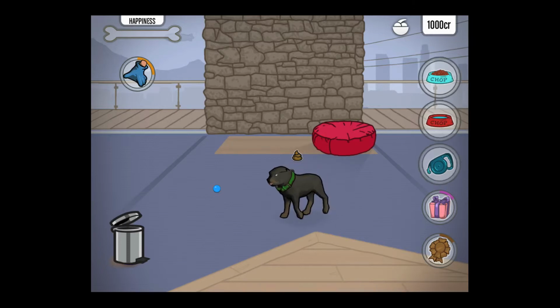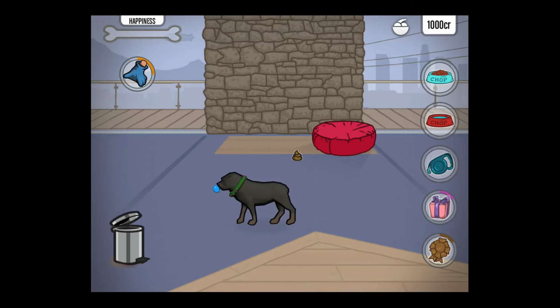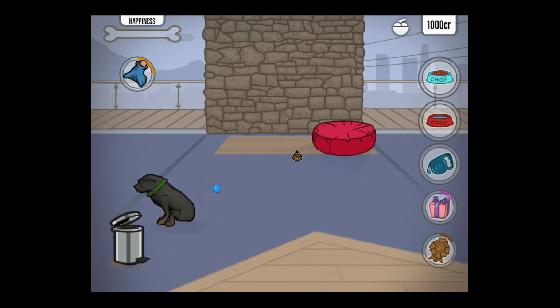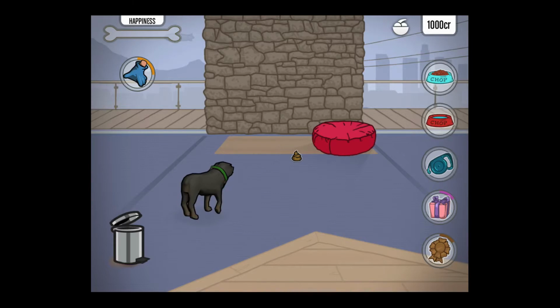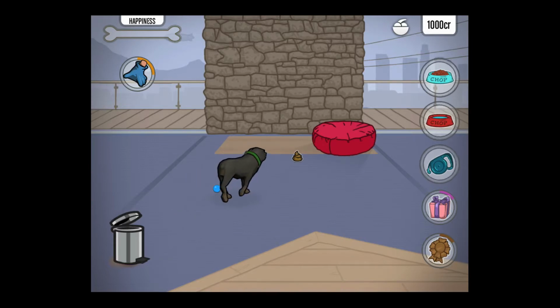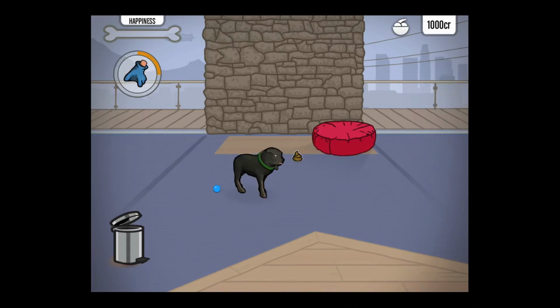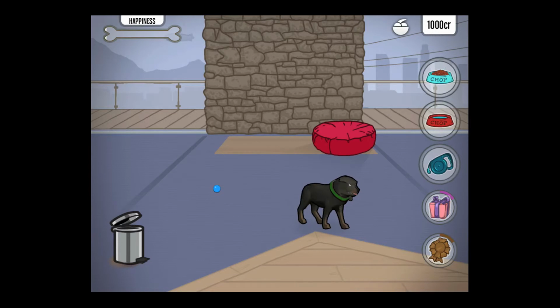Anyway, let's get into some of the things here. You can see, let's start with, we have some poop to collect. Basically, you just pinch right above it. If I can get... Controls are not great. Oh, you gotta tap the glove icon first. I'll pick it up. There we go, and bring it over the trash can.